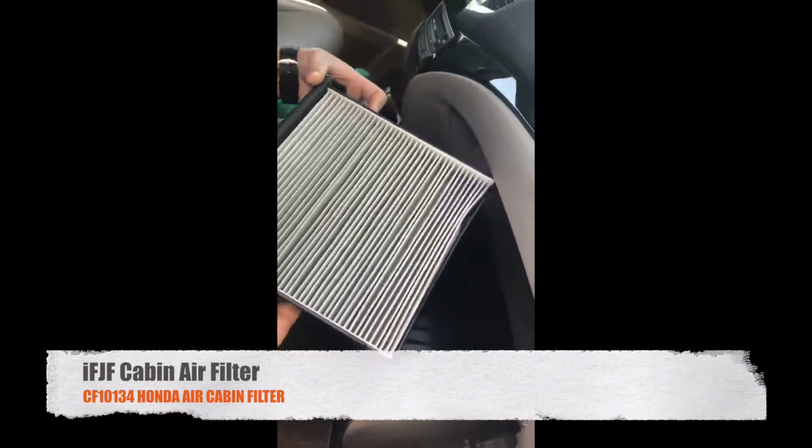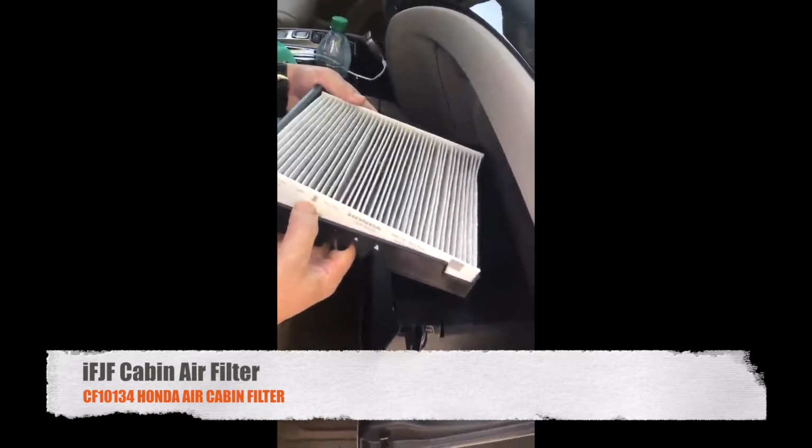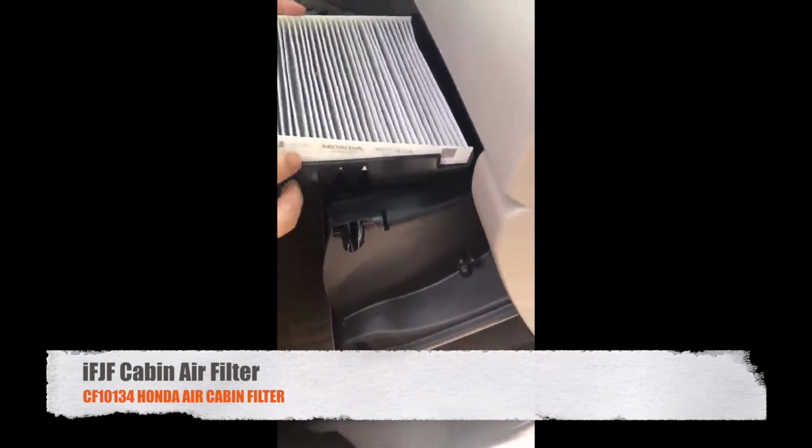Then you're going to see whether the air filter is dirty or not. There's a little arrow, it's down. This is the up when you put it back in. That's how you do it.